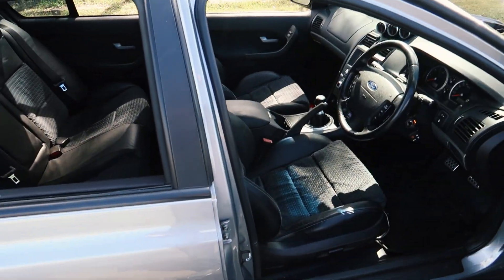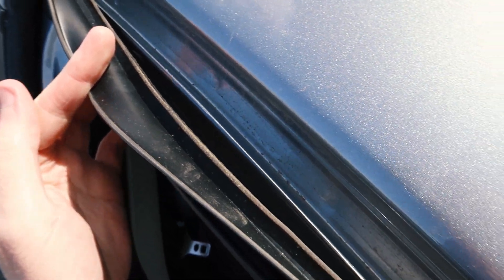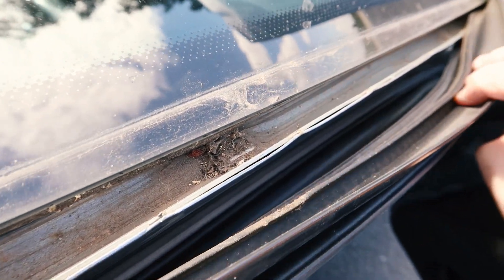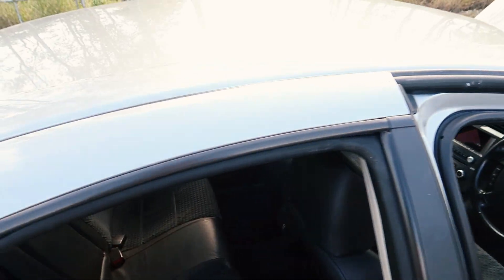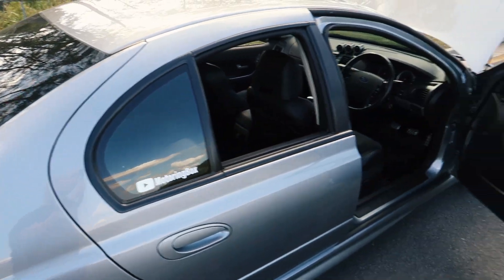If it's looking clean in the engine bay, it's also a good idea to open some of the doors and have a look down the bottom of the A-pillars where the door hinges are on the front. You can do the typical thing where you look under the doors. As long as there's no rust — this is somewhere where rust does love to get a foothold. These rubbers along the tops of the doors, you can actually peel them back and it should be nice and clean under all of those spots. It can also get pretty bad down the side of the windscreen. The seller should not have an issue with you doing that. Make sure you check all of them — runs over the rear door here as well. Rust can definitely hide under there because dirt and mud gets trapped, and that provides ideal conditions for rust.